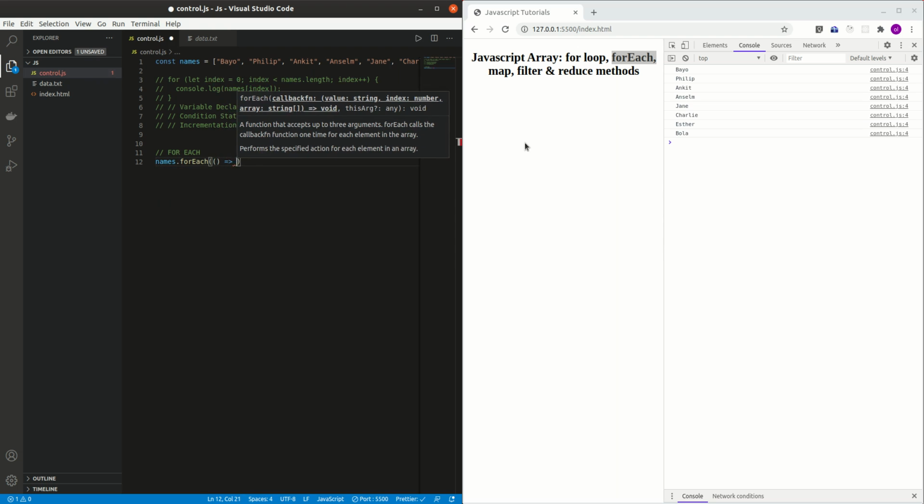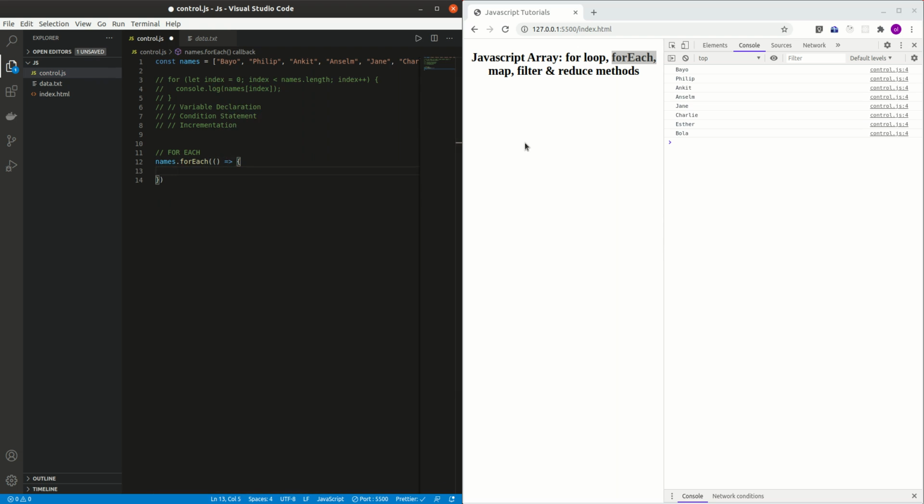I'm passing in an argument which will represent each item in the array. So for each item, do something for us, which is console.log item.